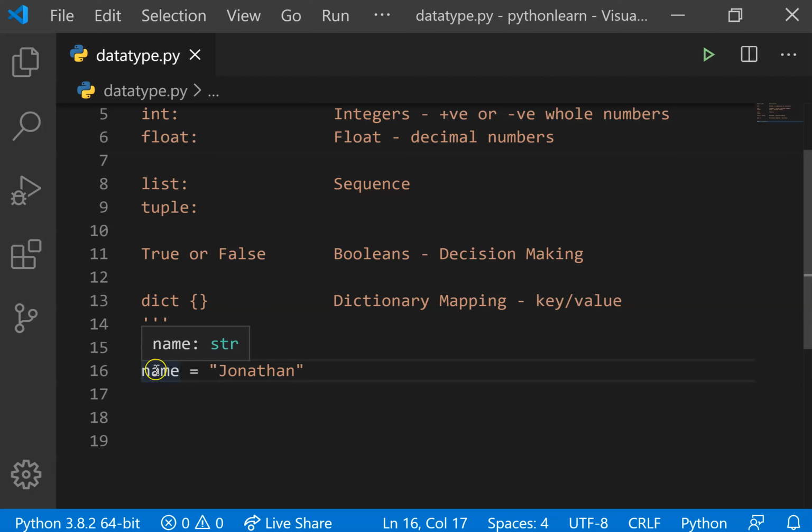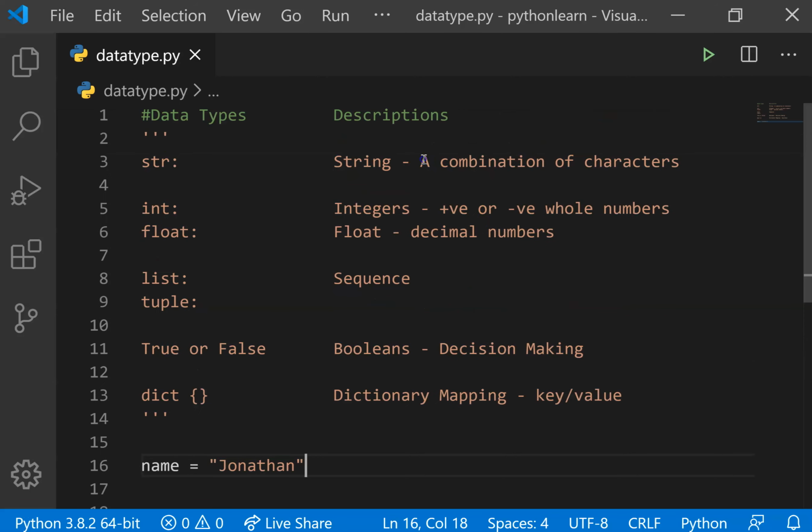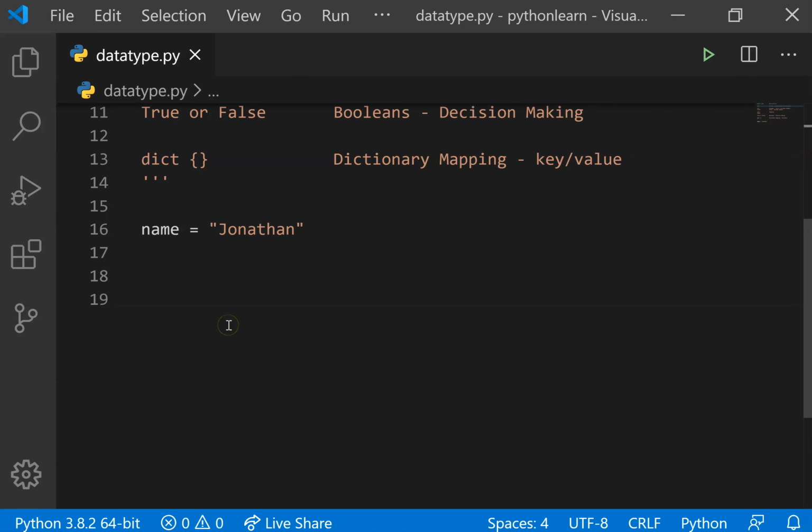So I'm representing this value as Jonathan, and I'm representing the name as name. And this is a data object, and this type of object is a string. It is a string because it is a combination of characters. When you want to write anything that has to do with string in Python, you use quotes. You may use double quotes or single quotes.